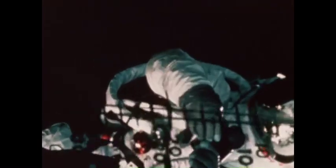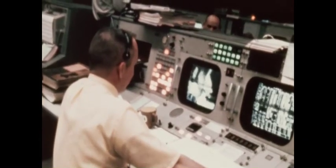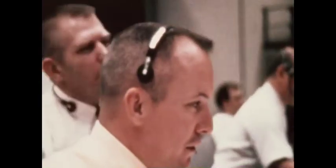During the EVA, Schweikert retrieved a thermal sample from the exterior of the lunar module and evaluated the effectiveness of the lunar module handrails. He reported excellent results, stating that he could maneuver himself to any position and remain there with ease, and that his suit was cool and comfortable at all times while outside the spacecraft. At the same time, David Scott partially emerged from the command module hatch to retrieve a thermal sample from the surface of that spacecraft. Scott and the command module were photographed by Schweikert while he was outside the lunar module. A seven-and-one-half pound television camera, which will be used on the lunar surface, was then tested inside the lunar module, with transmissions received by ground stations at Goldstone and Merritt Island.